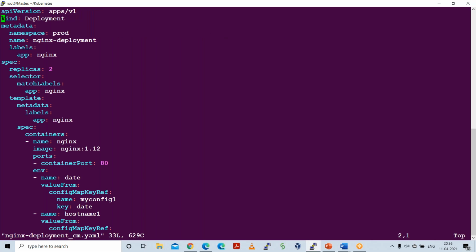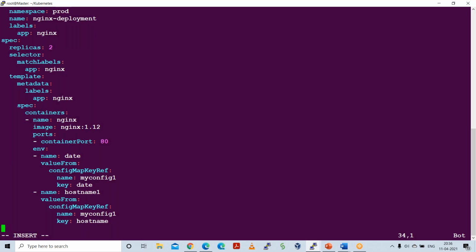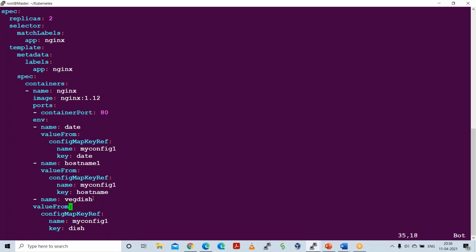Let me add it here, insert, and exactly below this one. Yes, I think it has taken. Okay, fine. A little bit of alignment: name, and key.